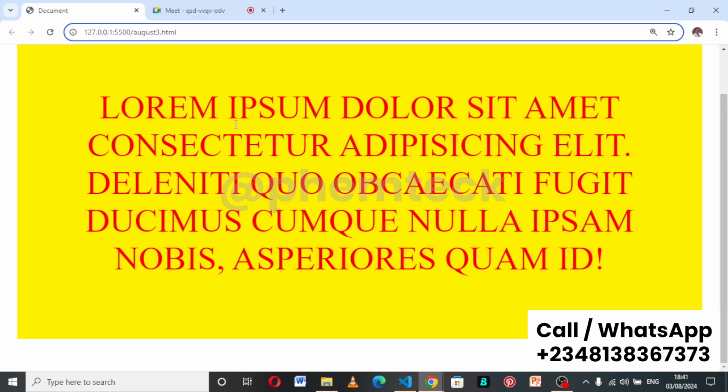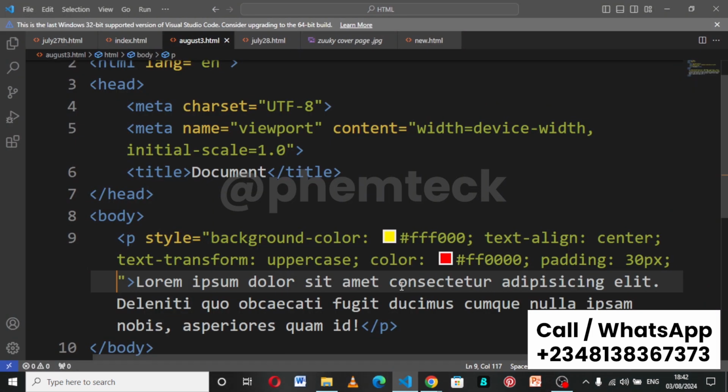If I want space, I'm still going back to the padding. Let's assume I want space only at the top. I don't want the padding to apply to the bottom, and I don't want it to apply to the left, and I don't want it to apply to the right. Only to the top here. What do I need to do? I will just come back here to the code.